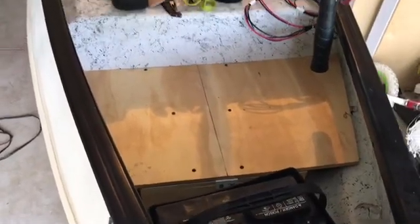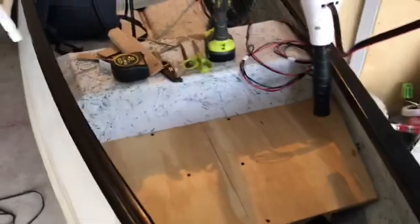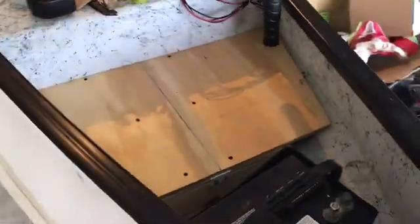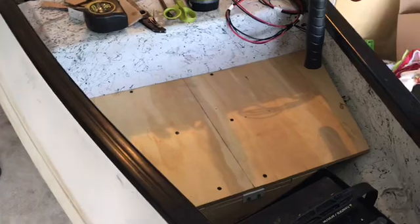Probably gonna put some foam decking on top of it when I'm finished. I'm gonna paint it too. I'm gonna paint it white. I'm gonna make it look exactly like the rest of the boat. You'll never be able to tell. Probably get some aluminum angle iron, finish it off here and there, like touch it up. But it gives me about 5 inches, 4.5 inches.